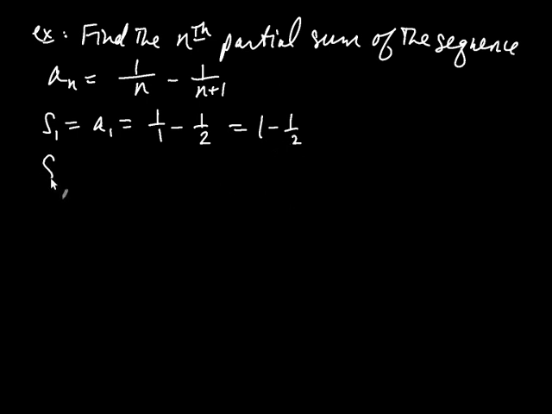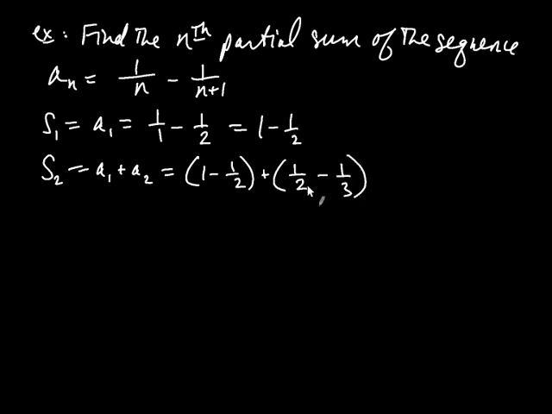The second partial sum is A sub 1 plus A sub 2. What we found a moment ago, that's A sub 1, so let's put that in parentheses, 1 take away 1/2. And then we're going to add that to A sub 2. Plugging in a 2 to find out what A sub 2 is, it's going to be 1/2 take away 1/3. Now notice that if you drop the parentheses, which you can do because it's addition, the negative 1/2 and the positive 1/2 cancel, and you're left with 1 take away 1/3. We'll leave it in that form.